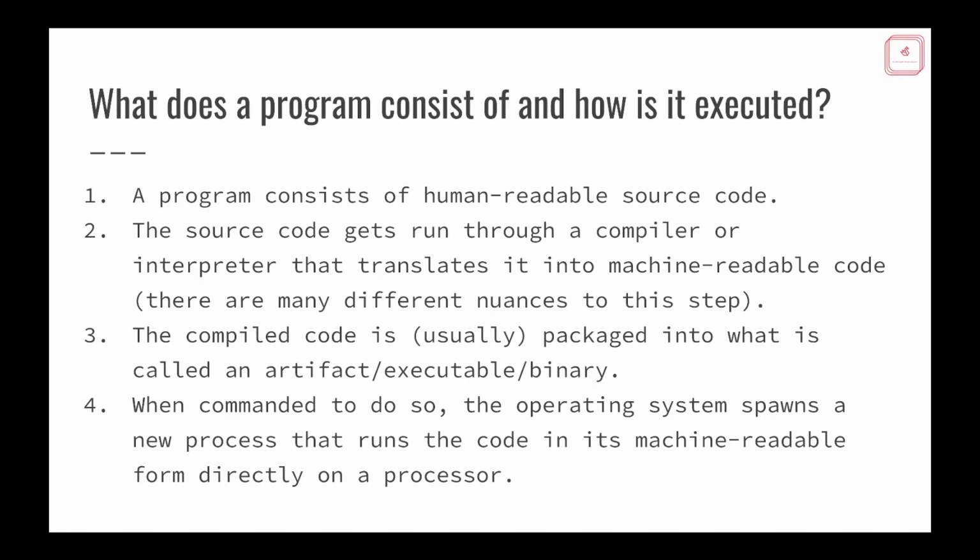So it can be output on your screen, or it can be that it just does something internally that you don't necessarily see, but it did happen. So save a file, for instance, is nothing you physically see. You just have to trust that next time you open it, it was indeed saved. So yeah, that is what we're talking about when we're talking about execution. It's about taking your written code in its machine readable form and letting the processor go through it step by step and doing the instructions you wrote beforehand.